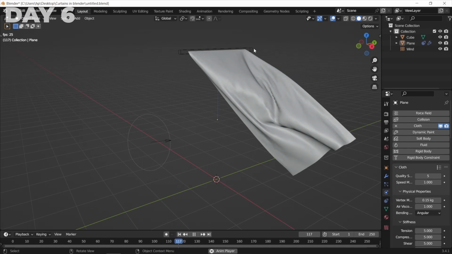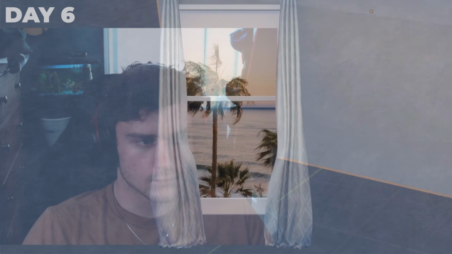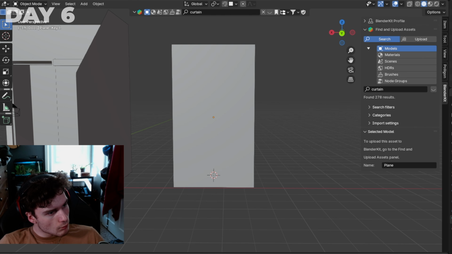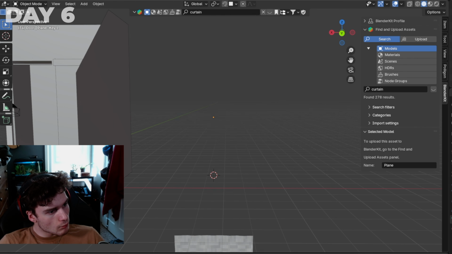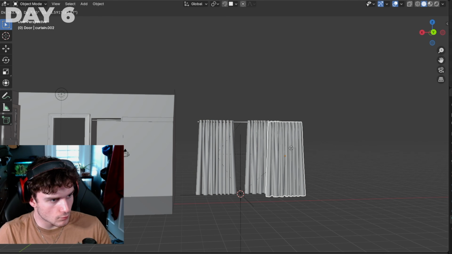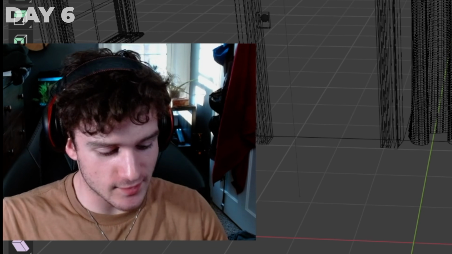The curtain itself was a different story though. I tried to follow a tutorial on how to add physics to the curtain so that it would actually have gravity to pull it down and look more natural. Hello everyone, today we are going to learn how to make easy curtains in Blender. But at the end of the day, I could not quite get it to work. Who knew curtains had such a strong opinion about gravity? I ended up finding a decent download for it, and I just pasted it right in there. Listen, it's still impressive, okay?